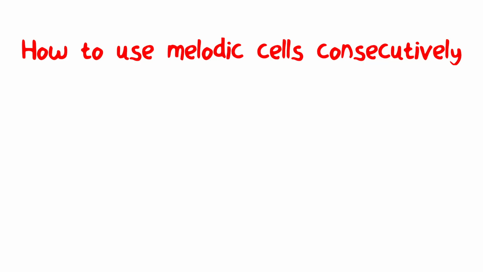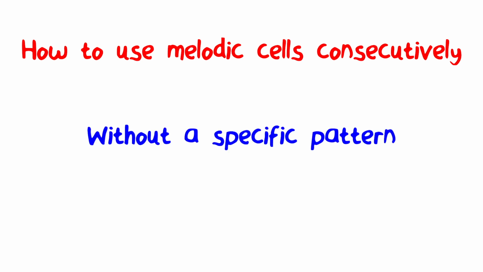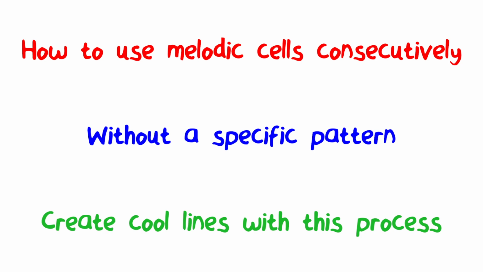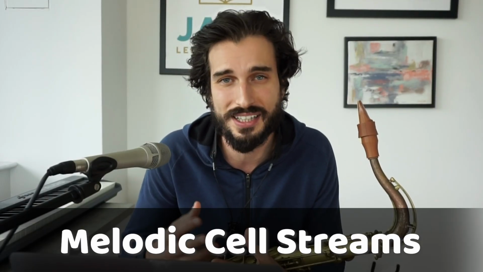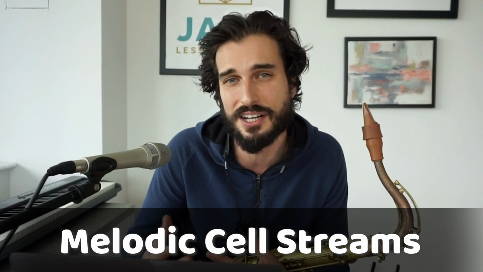It's an amazing way to build technique, and I did a video on that recently. So if you want to take your technical facility to the next level, I definitely recommend checking that out. It's probably my favorite concept for building technique and dexterity on your instrument. But today we're going to talk about how you can use melodic cells consecutively, one after another, without a specific pattern, and then you can create really cool lines using that process. This approach to melodic cells is what I call melodic cell streams.